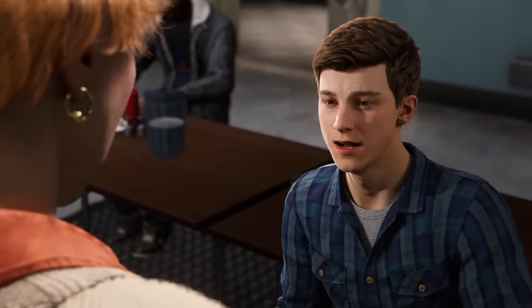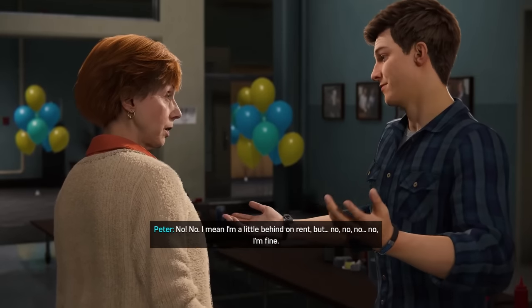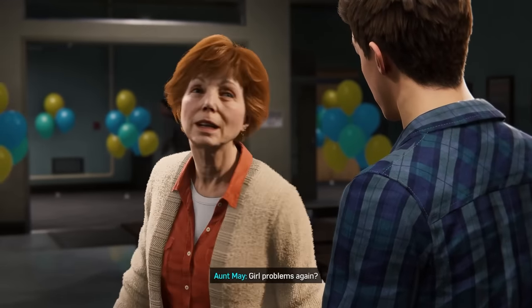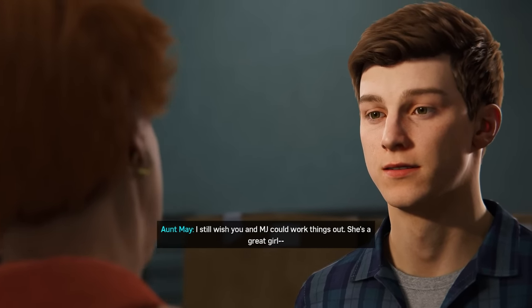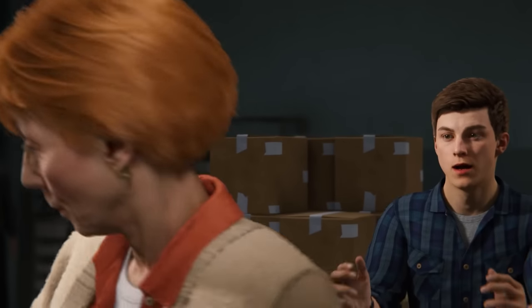Peter, are you in trouble? Do you need money? No, I mean, I'm a little behind on my rent, but no, I'm fine. Girl problems again, huh? What? No, that's crazy. I still wish you and MJ could work things out. She's a great girl. She is, but... The two of you would make some beautiful baby.